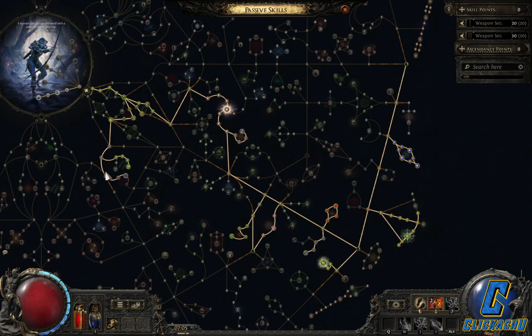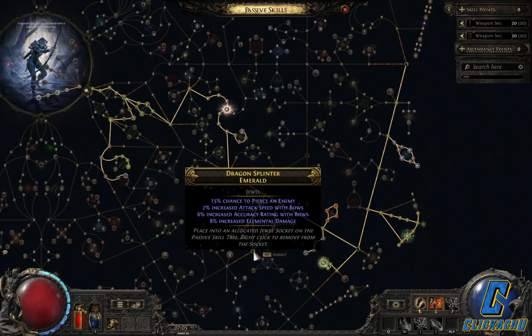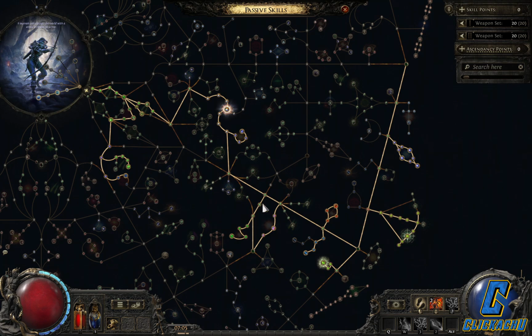After that I took the mana flask node for increased mana flask charges and also for some flask charges gained passively, which is good especially for boss fights, so it's easier to not run out of mana charges during the fight, which is super important to win the fight. Then I took another socket here after I managed to get a decent emerald jewel. Then I took the attack speed and flask duration node here.